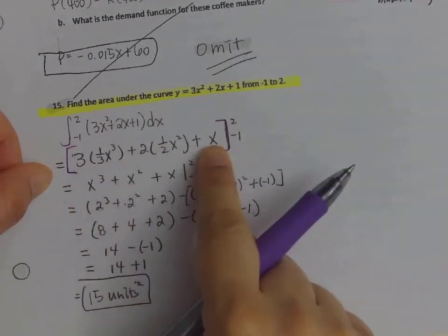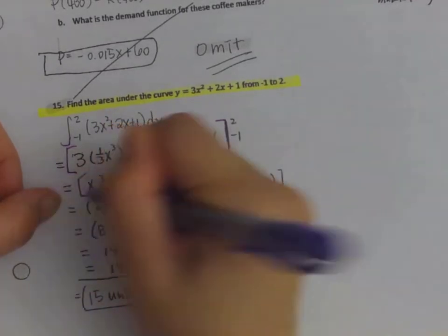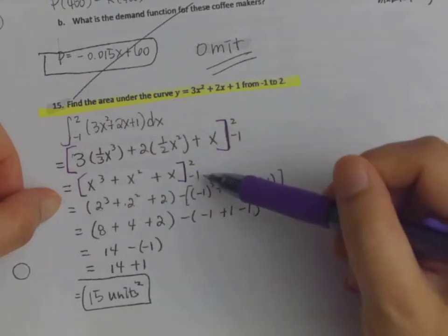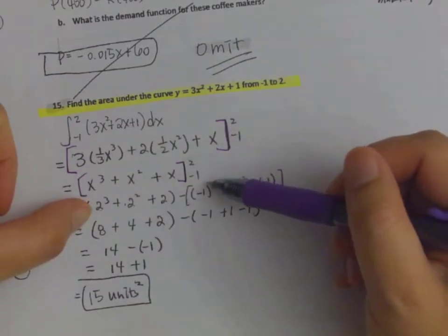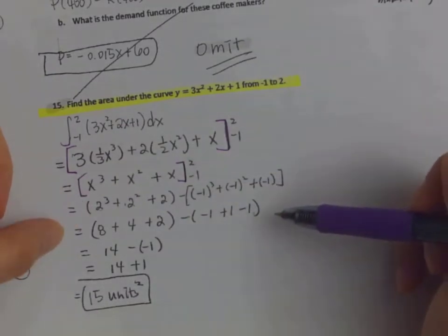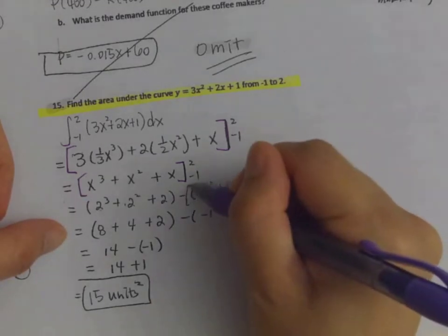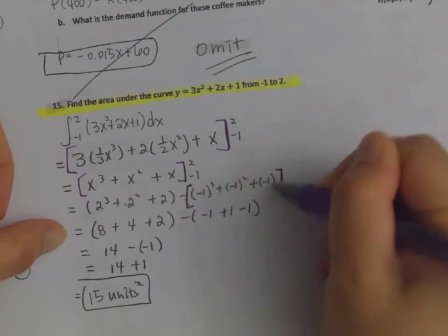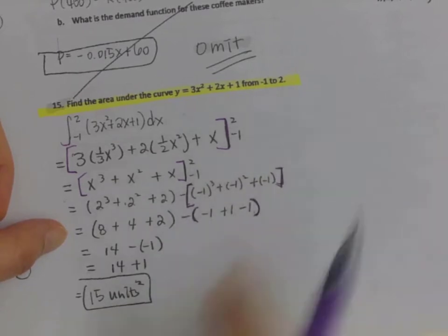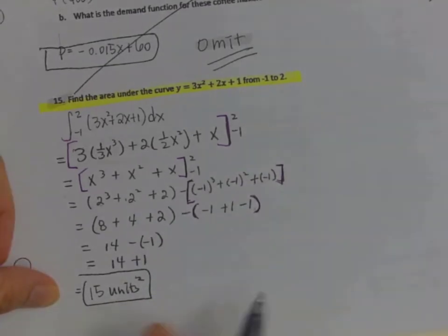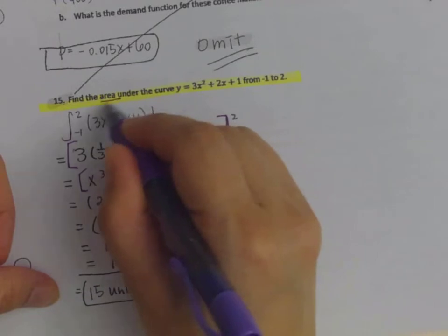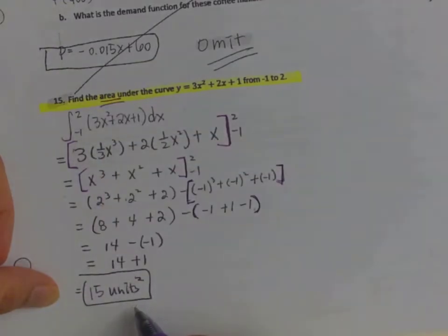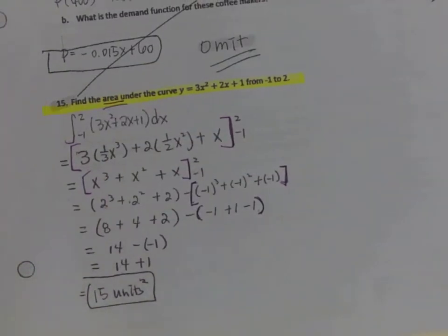So I show my steps, I clean that up. Once I'm done with the integral, then I can plug in my upper limit, subtract my lower limit, right? And we do that, so don't forget you're subtracting all of this, so they're all together. And then the answer would be 15, because this is area, so it's going to be units squared. Okay, so that was number 15 on your paper review, which I also uploaded the solution to, right? Let's see what else I can show you.